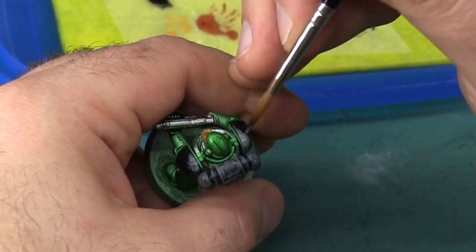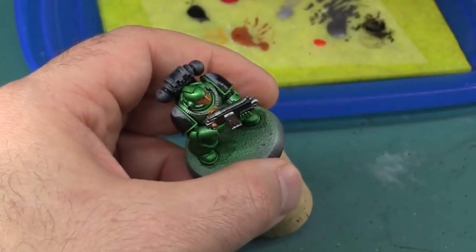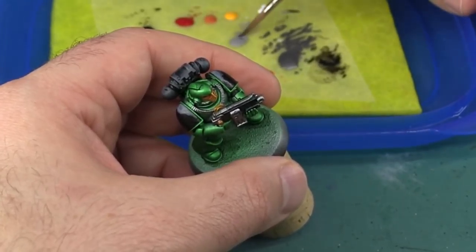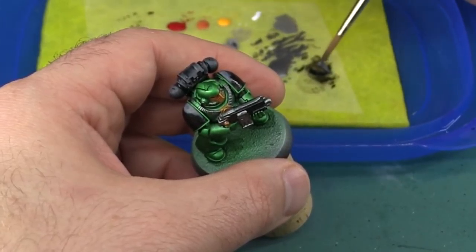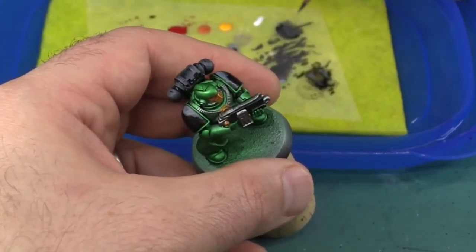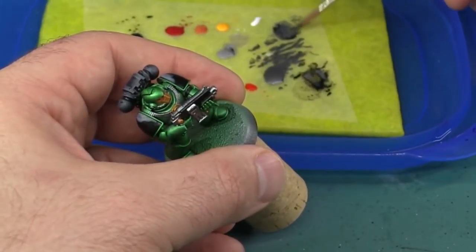away from that point. Now see, it's not perfectly clean. There's kind of some brush strokiness to it, and some colors build up. That's totally okay. What I'm doing now is I'm mixing some black in with the cold gray to get an interim shade, and I'm going to use it as a go-between color to smooth out the transition between the cold gray and the black. I'm going to do this process maybe two or three times until I've got a really nice smooth transition from the cold gray all the way out to the black.